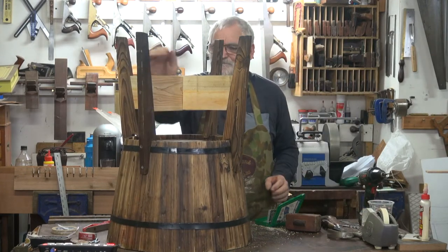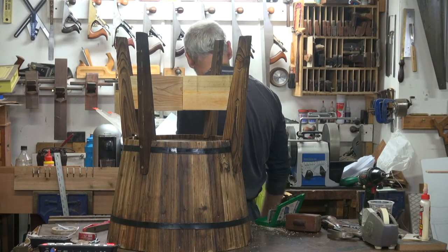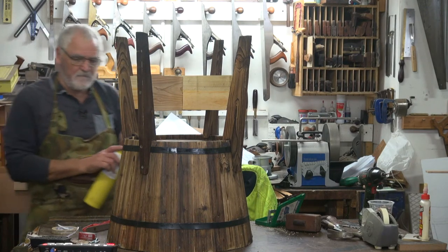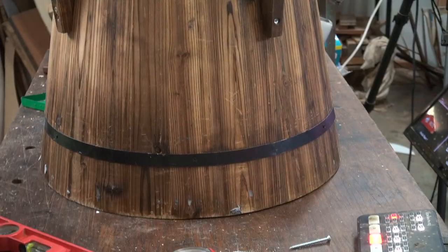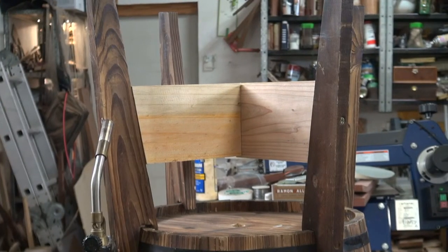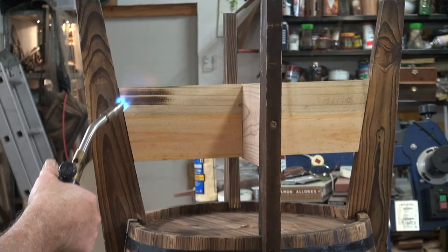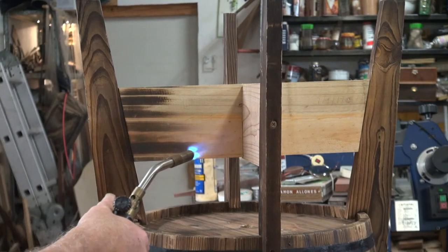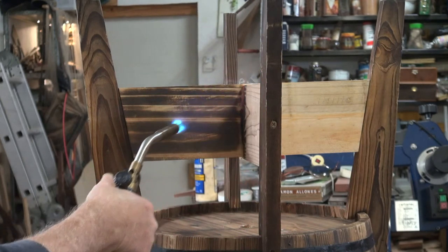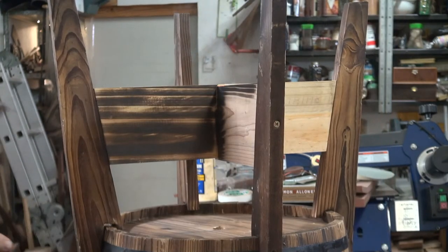Okie dokie. Now. Here we go. Oh, we'll burn it. Here it comes up. This is a wet wood. Oh, don't come up too bad. Japanese cedar burns better though.